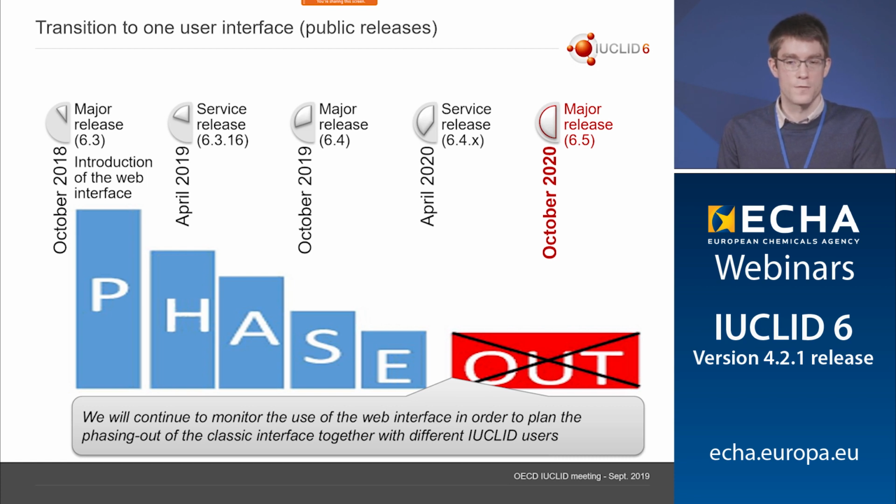As I mentioned before, we have opened many communication channels with our stakeholders, so we will continue to monitor the use of the web interface and to ensure that it's up to standard so that it can replace the classic interface. And we would encourage all Euclid users to start using the web interface as soon as possible if you haven't already, so that you can become familiar with it.